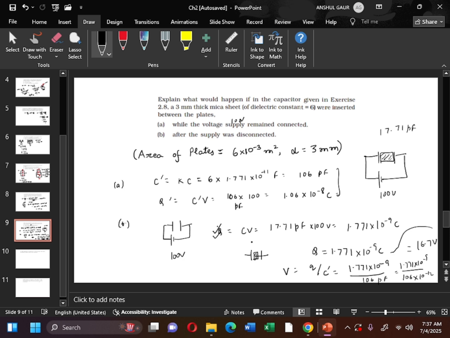तो यहाँ पे जो न्यू कैपेसिटेंस होगी वो होगी K टाइम्स द प्रीवियस कैपेसिटेंस, जबकि एयर इन बिटवीन द प्लेट्स थी. तो इस तरह से हमने C डैश निकाल लिया 1.771 इंटू 10 पावर माइनस 11, जो कि पिछले एग्जाम्पल में हम निकाल चुके थे. C इक्वल्स टू एप्सिलॉन नॉट A अपॉन d फॉर्मूला लगा के उसे हमें मल्टीप्लाई कर देना विद द डाइलेक्ट्रिक कांस्टेंट. तो इस तरह से हमें पता लग जाएगी न्यू कैपेसिटेंस डाइलेक्ट्रिक इंसर्ट करने के बाद.